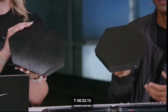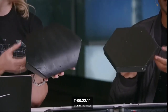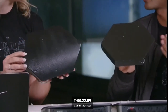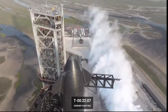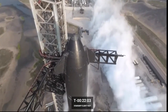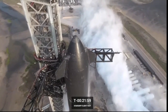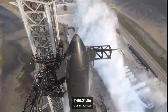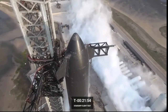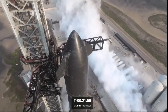And we need a heat shield because when you're coming back in from re-entry, we're going supersonic, compressing all the air ahead of us. That ends up causing a lot of heating along the surface, and without a heat shield, that would go straight into the structure. Yeah, one thing that's amazing to me, especially when I first picked up one of these heat shield tiles, is that they're so light. They almost feel like they're made out of foam. They're that light, and they kind of sound like it too.